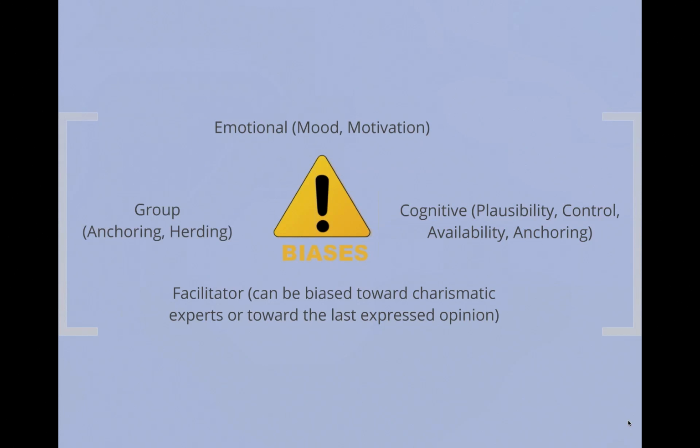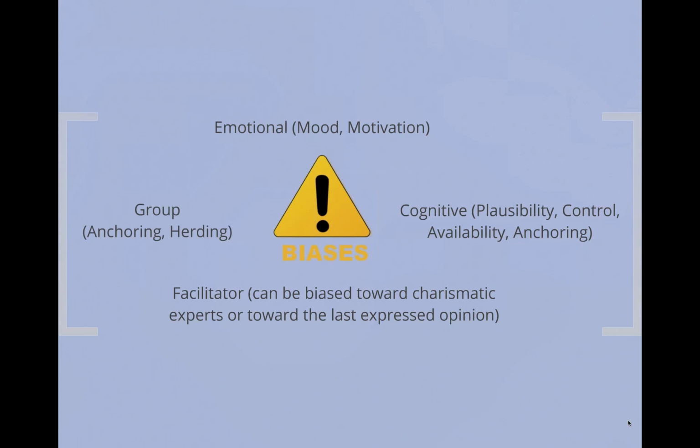Another bias is the group bias, where if somebody just says, hey, for me it's 90%, then most of the people will just follow this, even if they are not doing it on purpose, but it's just a kind of human bias there. You will just anchor with respect to this expertise. And it's even worse when it is a boss who is saying something. So we also have some kind of emotional biases, and the last one is the facilitator bias.